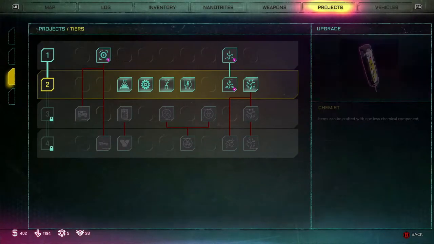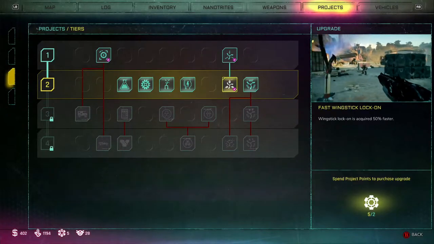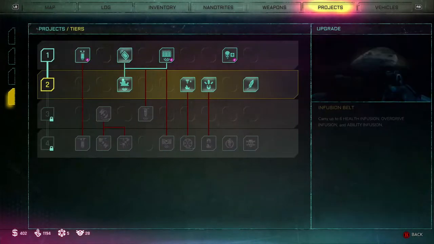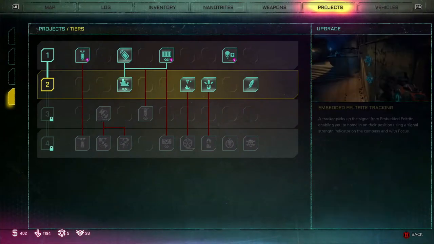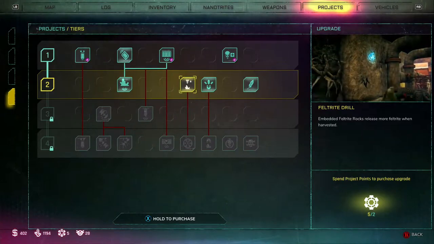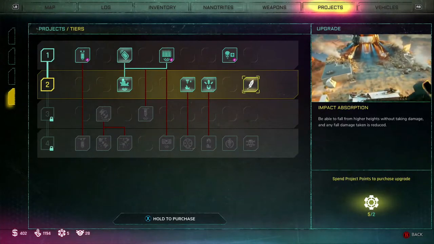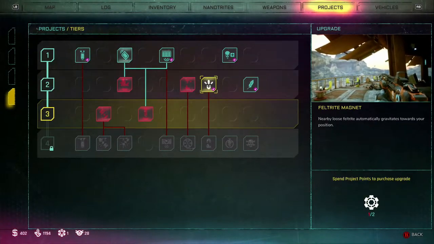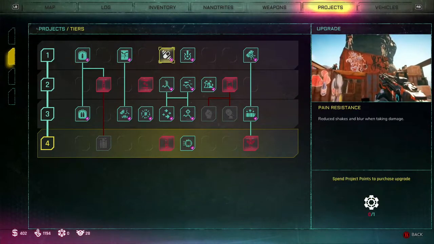Let's see, what have we got here? Crafted with one less component, one less mechanical, one less explosive, one less electronic. Or we have these ones. Feltrite tracking. Oh, that's useful. And the Feltrite magnet is also very useful. And then I think we have enough for one more, which we will get the reduced shakes.